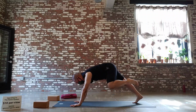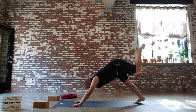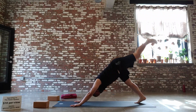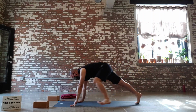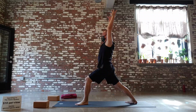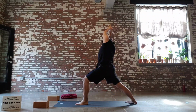Left knee to outside the left arm to touch. Kick it back up. Knee comes into twist, touching your right arm. Kick it back up. Step the left foot forward, back heel down, warrior one. Take the right hand to catch your left wrist, extend, side bend to the right.